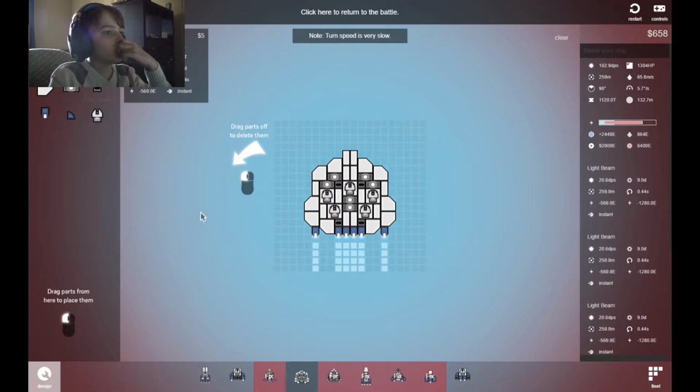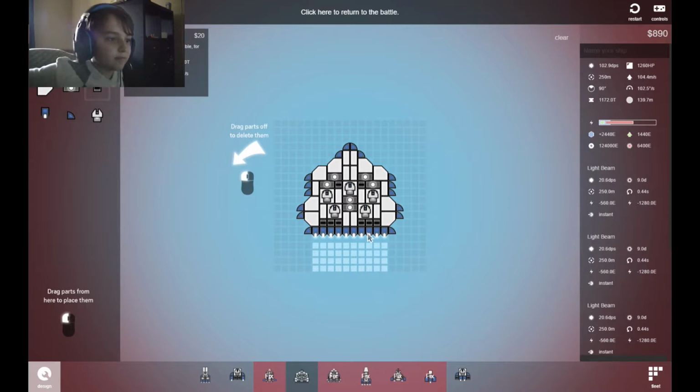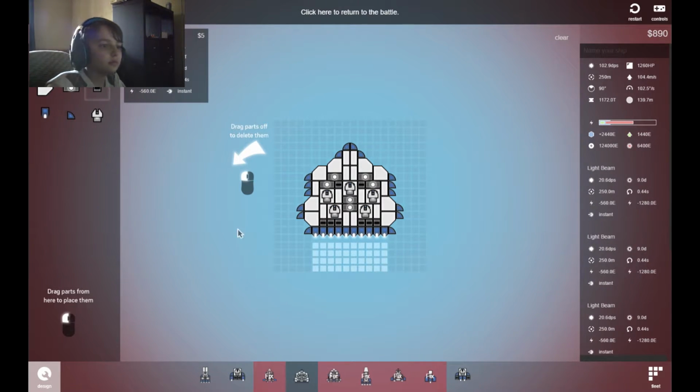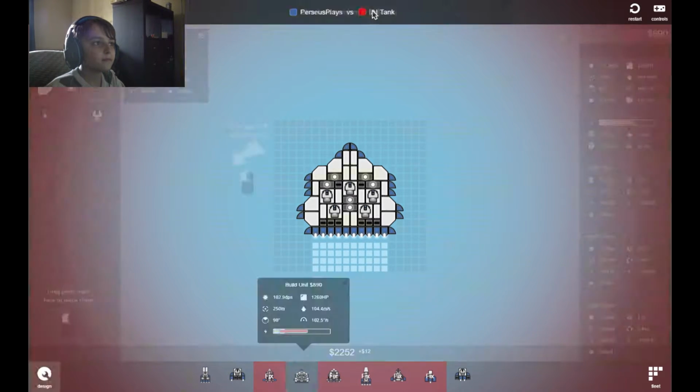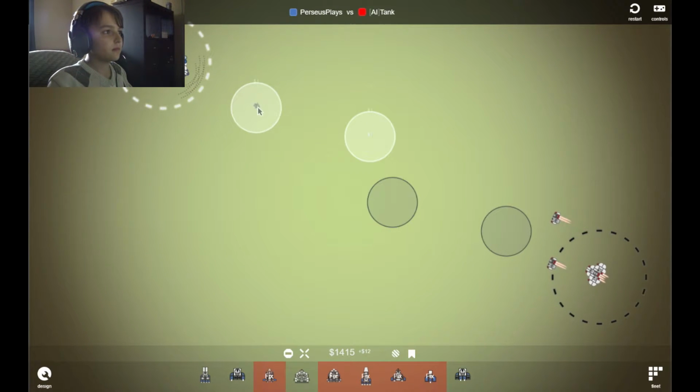Okay. So this is what I built. Now, turn speed is very slow. What do you mean? It means the ship can't turn. Okay. So. Boop. Boop. Movement speed. Okay. This is the monstrosity I built. It's probably not going to work. But anyways.